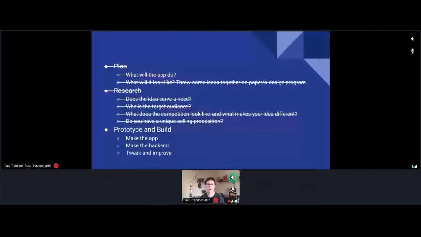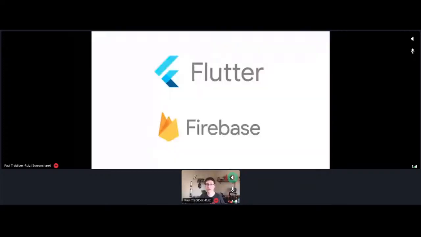So given this, I'm going to talk about the two tools that I just mentioned earlier, Flutter and Firebase. Both of these are easy to use and address different development problems. Flutter is for the client side, and Firebase is for the backend. Both are designed to be easy to use and are well supported with content and documentation to make getting up and running as easy as possible.